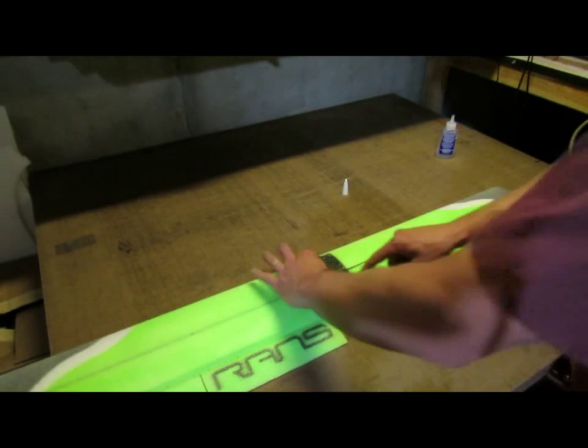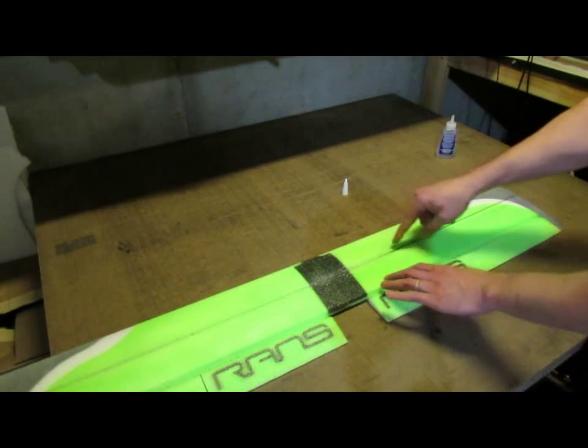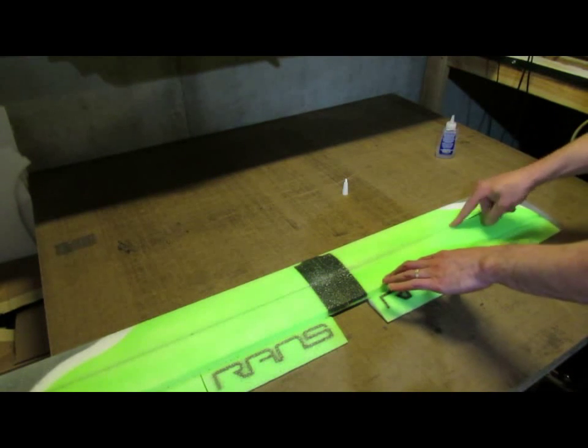And so we've got the glue in there. I'm now going to spread this spar slot just a little bit and push the spar down into the foam.